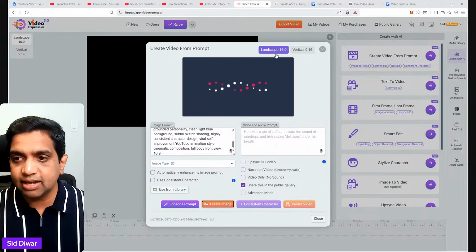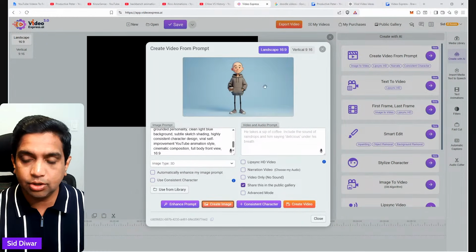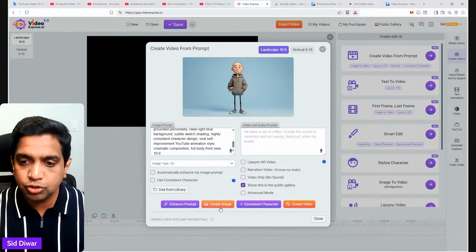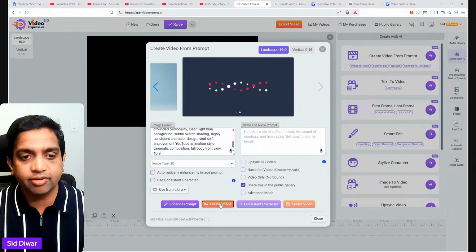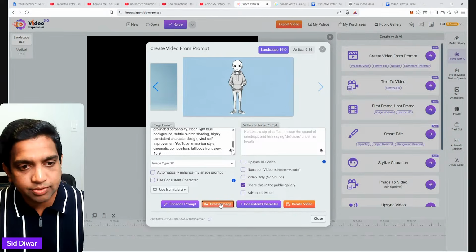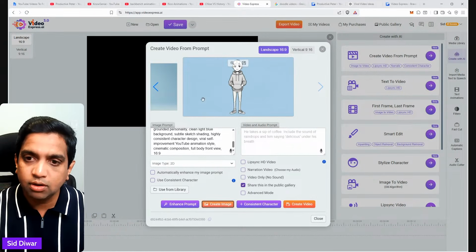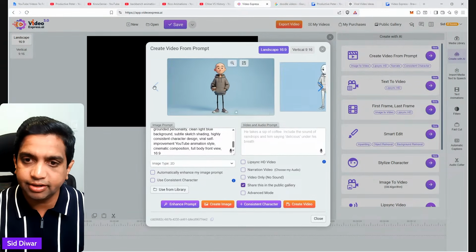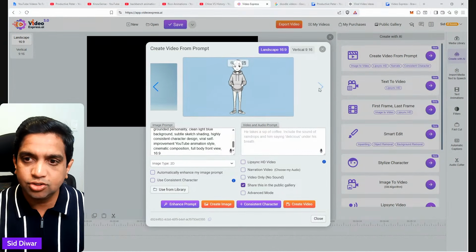Okay, so you can select the dimensions here as well, and then you can create the video. Now you see we put 3D right here and it created this guy right here. If we put 2D and create an image, it creates slightly different. So you can pick the styles if you want 3D, if you want 2D. You see 2D, how it simplified it a little bit more. So the character looks slightly different. You see here 3D and then 2D.